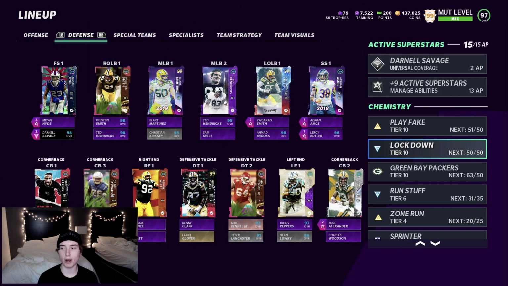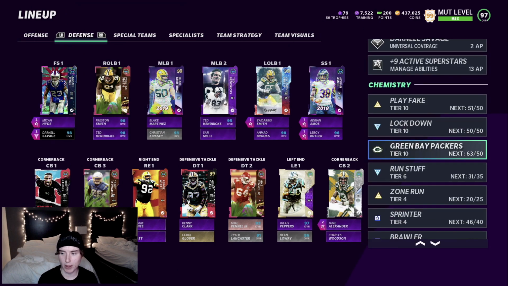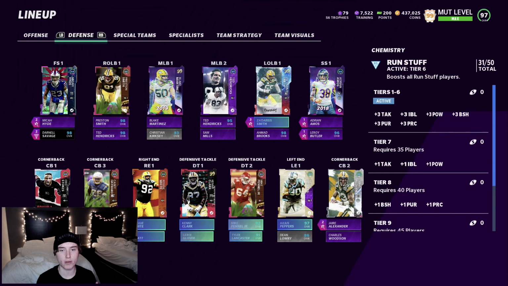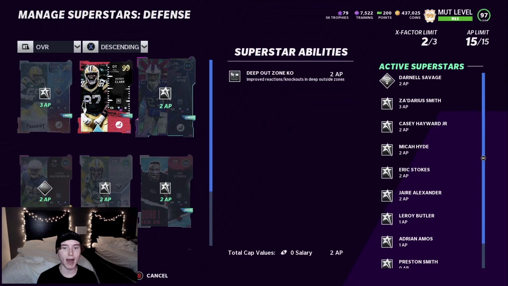Then for the chemistries here on defense, we got 50 out of 50 lockdown, which is going to be on all the safeties, cornerbacks, and then all the linebackers except for Za'Darius Smith. Then we got 31 out of 35 run stuff, which is going to be on Za'Darius and then the entire D-line.